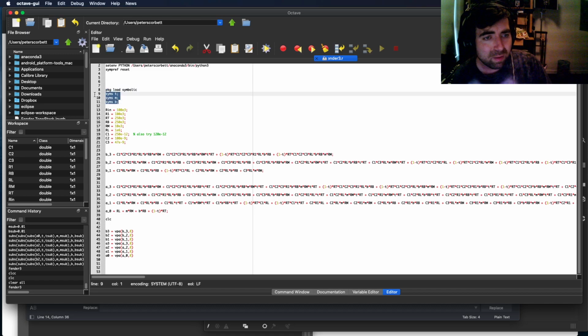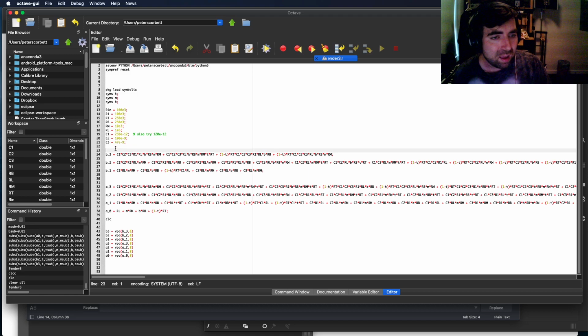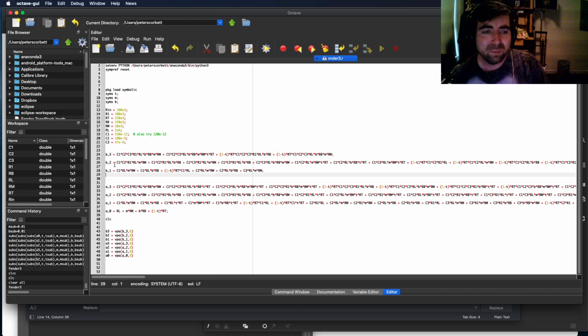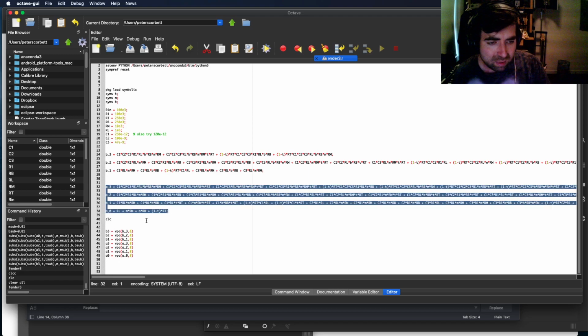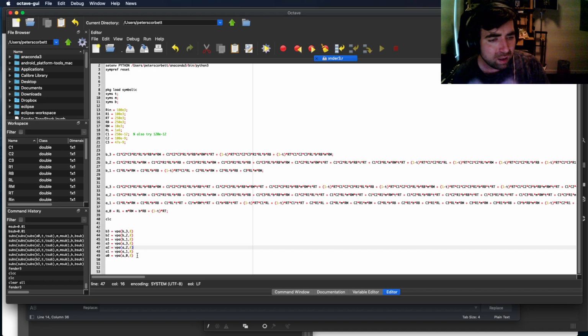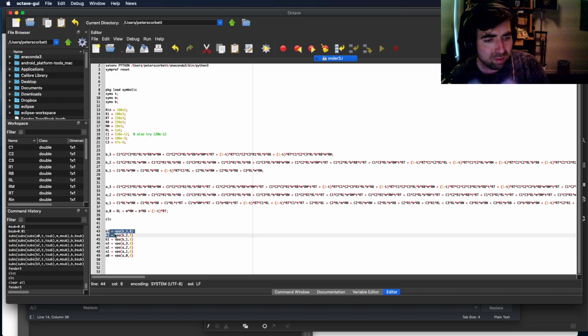I declared symbolic variables for T, M, and B, the treble, mid, and bass, and remember this is the displacement of the potentiometer, so how far we're turning it in the clockwise direction. And I have some expressions here. These ones have an underscore just to differentiate them, but they're the expressions we just made. One thing we can do in Octave and MATLAB is use this VPA function.